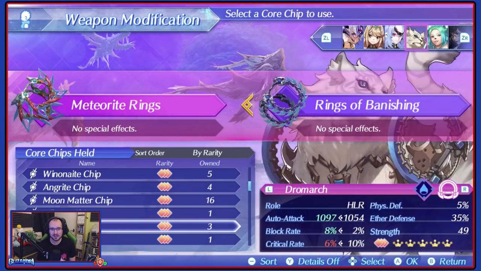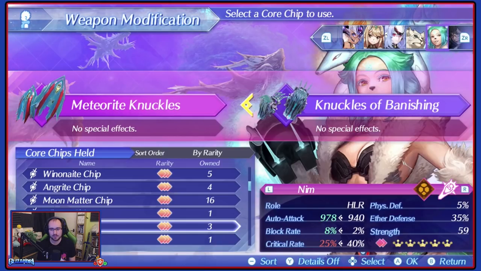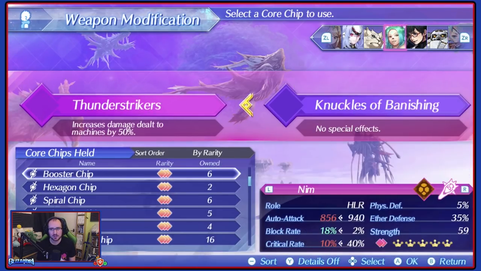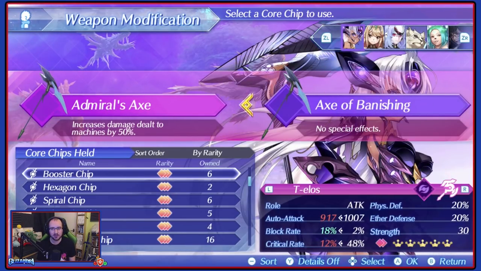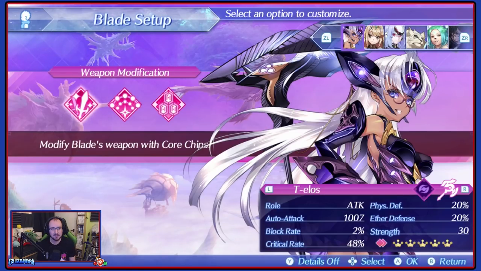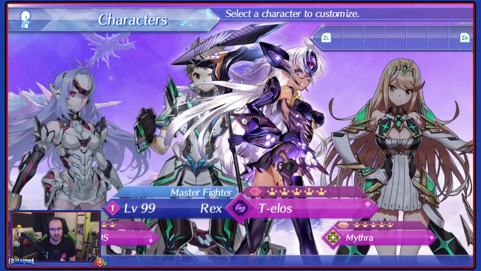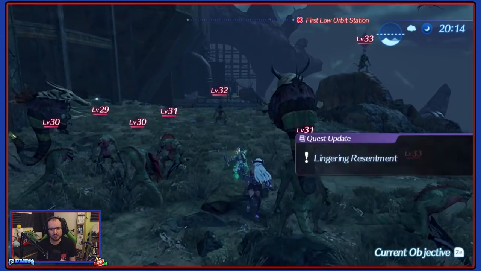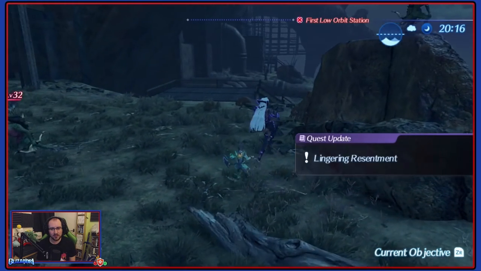Let's try it on a tank blade, eh? The Prion chip there is fairly good for Dromarch. Very crit lowering. Nah, block lowering, not so good. So, still the normal chips seem to be better. No special effects on stuff. That's not bad, but that was Telos. And you can see, without even her affinity chart being filled, how powerful she can potentially be in the future. So where does that leave us with all our DLC stuff?